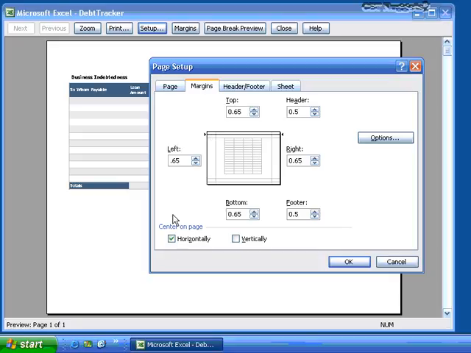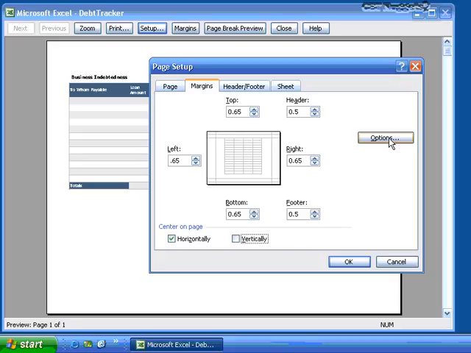Right now, I have it set where it's centered on the page horizontally. That means it will set from the left to the right, it will find the middle, and it will center it. If I do vertically, it will do it from the top to the bottom and find the middle place. So I can right now set it right smack dab in the middle of the page just by clicking on center on page horizontally and vertically. So you can see right now we're not picking what, we're saying how it's going to appear on the page. That's what page setup does for us. So let me take off the vertically just for fun.